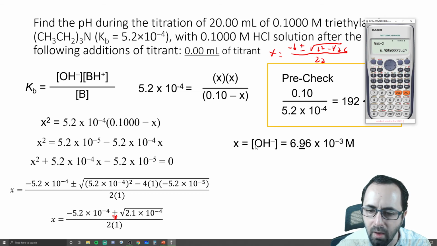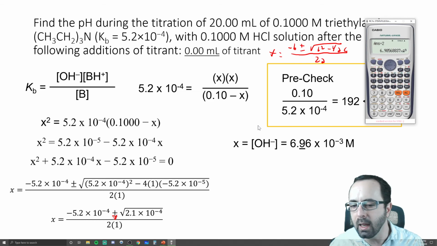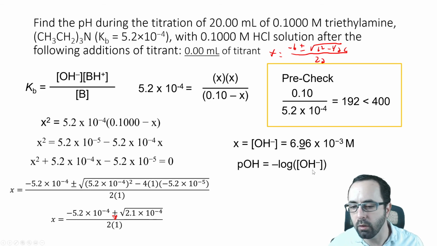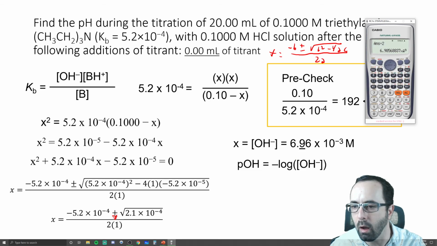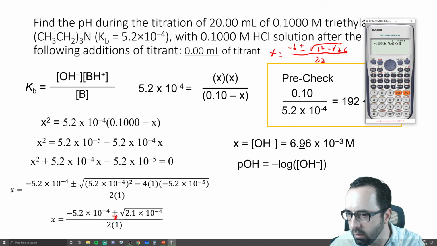But now we have x, that's the concentration of hydroxide. So we can't get pH directly, but we can get pOH. So pOH is going to be the negative log of the hydroxide concentration. So pOH is going to be the negative log of this number, 6.96 times 10 to the minus 3. So I'm going to do negative log, and let's just do 6.9. It's really good to 2 sig figs anyway. It's 10 to the minus 3. That would be 7.0, I guess, really. Either way, it seems I rounded in intermediate steps, so I'll just put the 6.96, but it's going to come out the same either way, because we're going to do the 2 after the decimal.